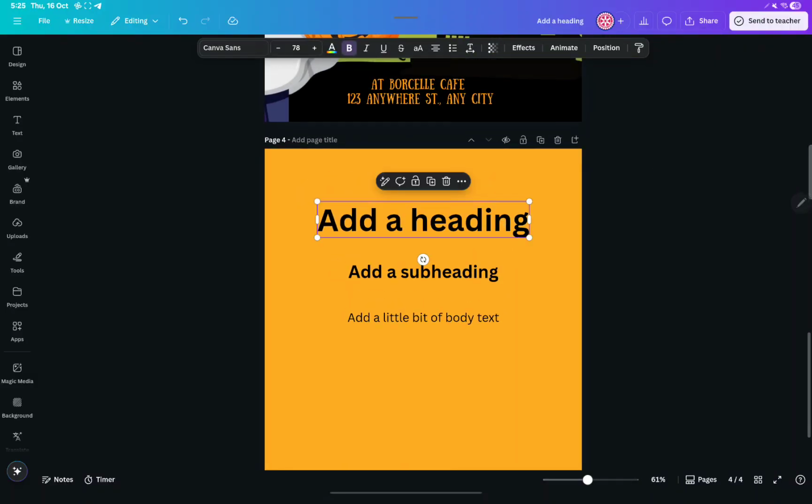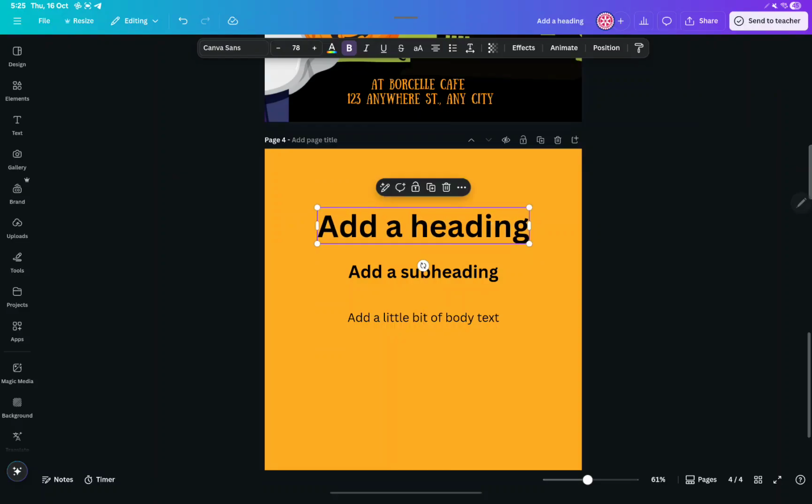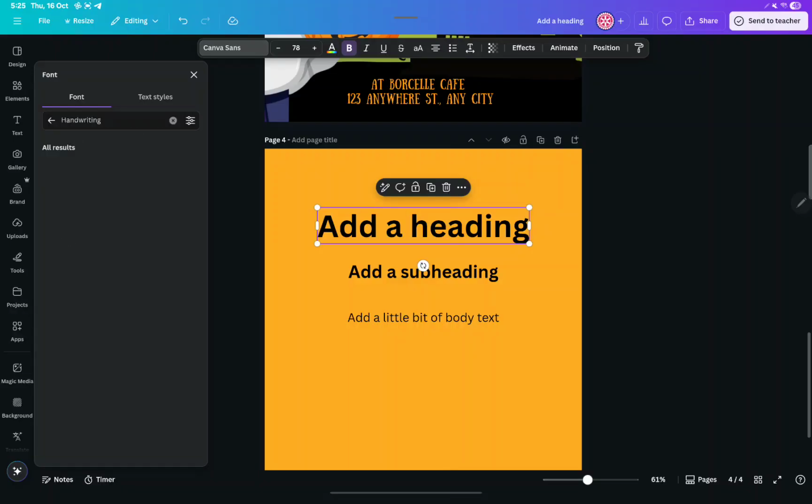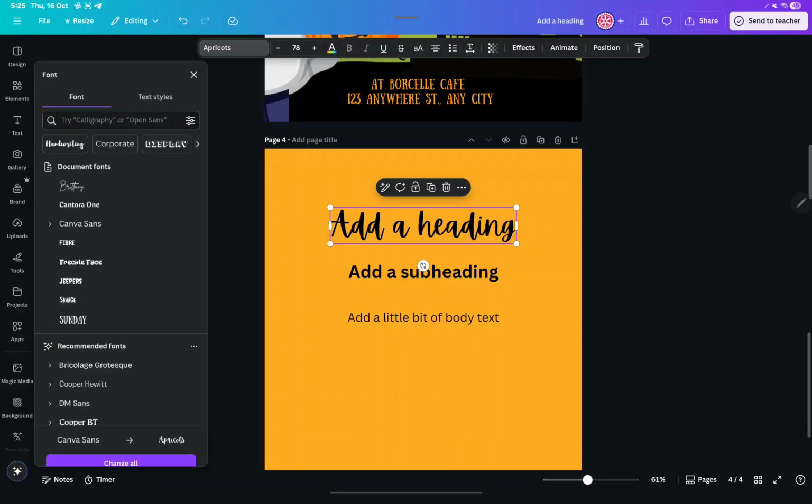Fine. Then let's go with those features in the font. First one is different types of font. You can change the font type, and you can see here there are different types. It's categorized like handwriting, meaning handwritten fonts. You'll get something like handwritings, right? Then headings, paragraphs, bold. You can just go through this.